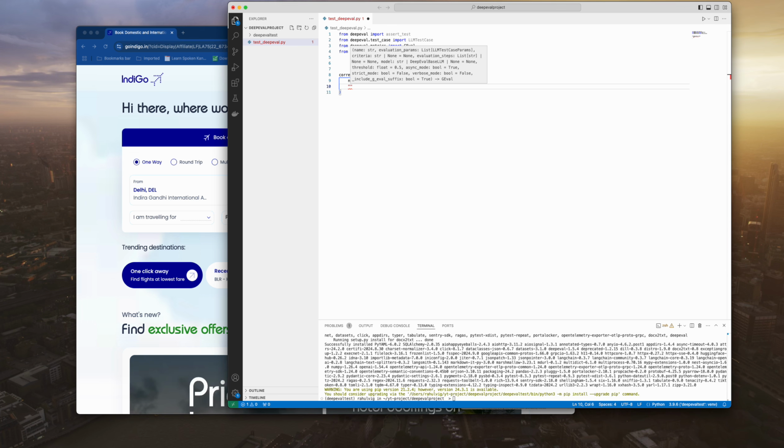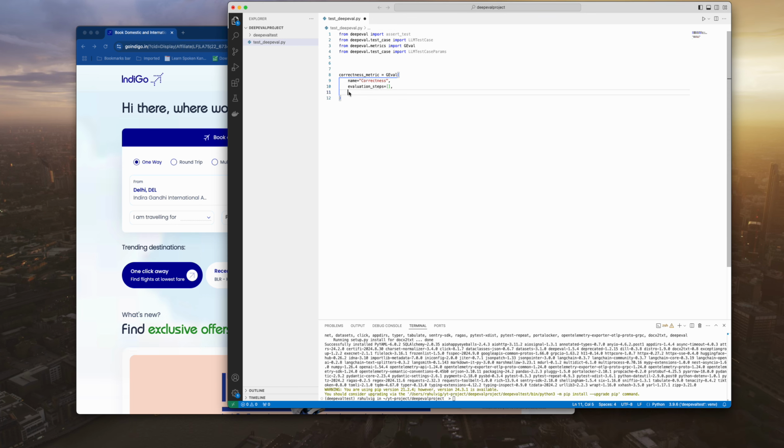The next thing that we need to do is specify the evaluation steps, right? I'm not going to fill in anything right now in this. We're going to look at it later once we have our use case defined, what all things we want to test. Then we'll come to this part, evaluation steps, and then the next part is the model that we're going to use. This also we'll get back to once we specify what kind of model that we're going to use.